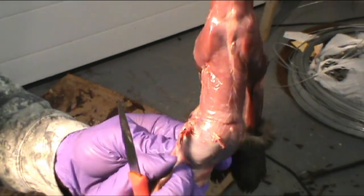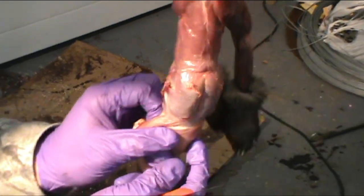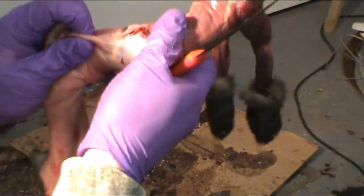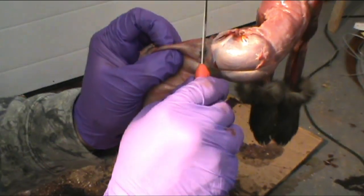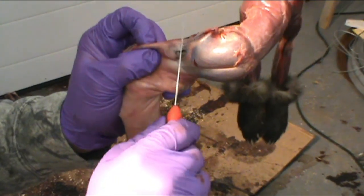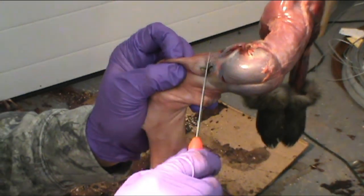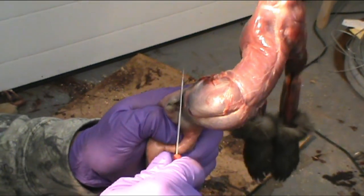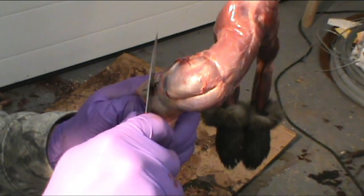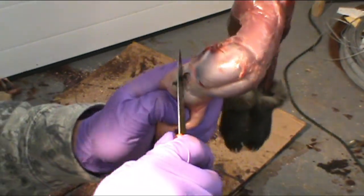So you can pinch it like this to help pull it. I'll do one way and the other. So you just cut this here. Messed up on this one, so don't do this, but that's not too bad. Where this one's just a little bit dry.